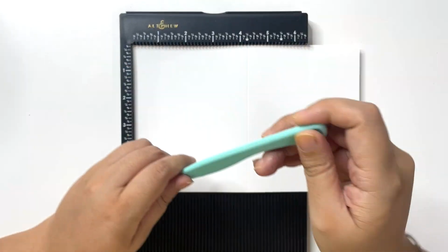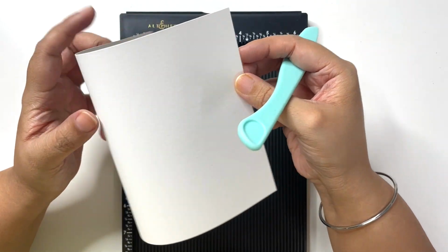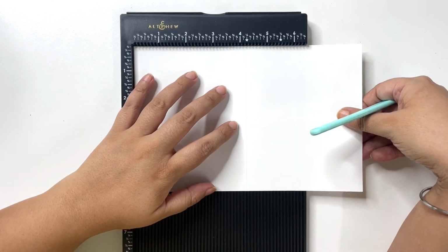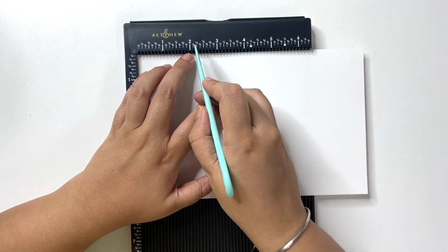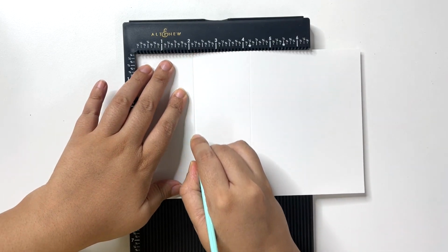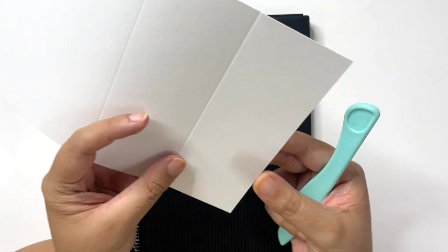I begin with an A2 card base, and so I already have a score line at 4 and a quarter. The size of this cardstock piece is 8.5 inches by 5.5 inches, scored at 4 and a quarter on the 8.5 inch side. So on one side, I am going to score it at 2 1/8 just to divide one of the 4 and a quarter parts into half. That's going to be the front of my card.